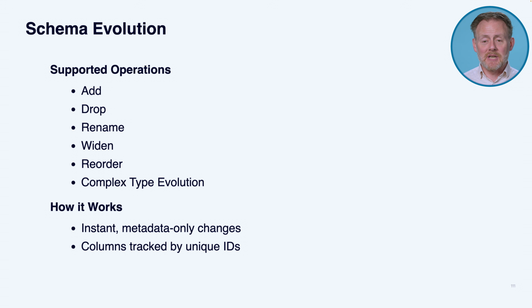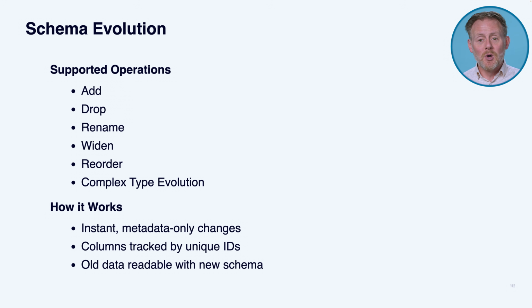And because Iceberg tracks every column by a unique ID, not a position or a name, that makes schema changes safe. If you drop a column, it doesn't shift things around. If you rename a column, all the old data files will still read correctly because they're all referring to the column ID, and you're just making truly a metadata change, just the name that we see that corresponds to that ID. This is in contrast to other formats where position matters, which just sets you up for a lot of pain down the road. This is a really good thing. Best of all, those old data files all remain readable with the new schema. That's the magic of that column ID.